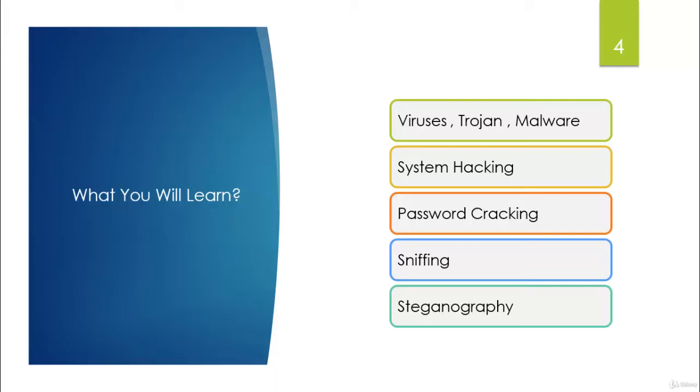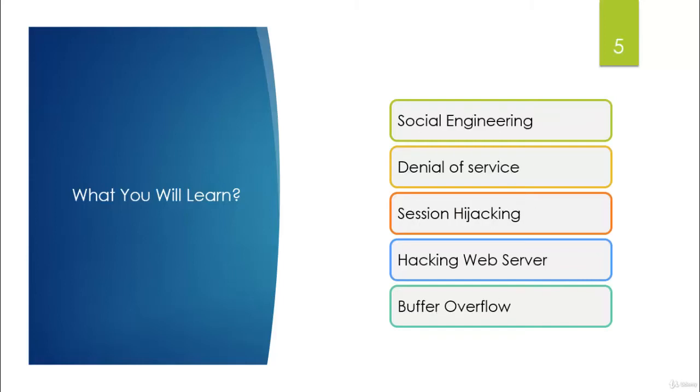In sniffing, the attacker runs a sniffing tool to sniff information from networks when computers try to communicate over the network. It is also known as a man-in-the-middle attack. In steganography, you will learn how an attacker hides a malicious program within files and sends them to the target. And in social engineering, you will learn how you can gather credential information using these techniques.